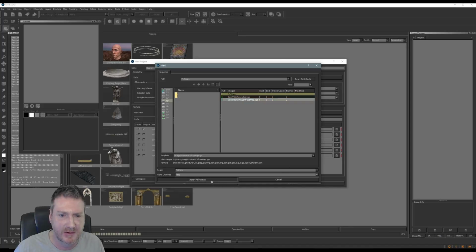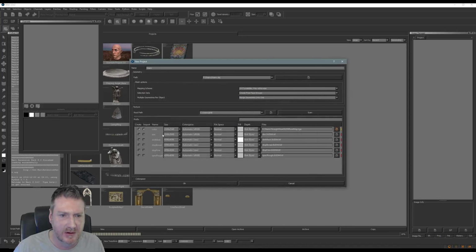Diffuse map. Okay, 2048 stairs, the object.